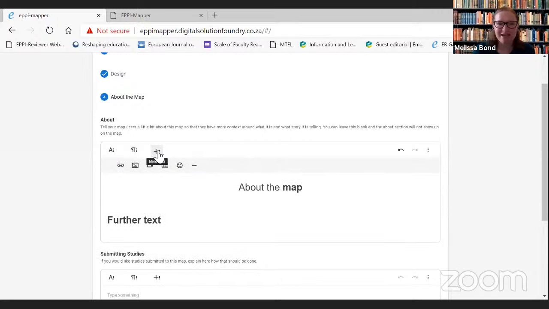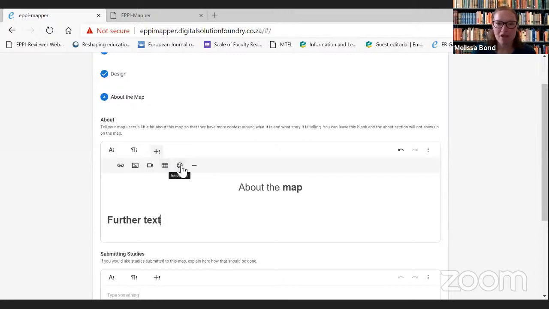This more rich button here is where you've got more power to create how the information appears. So here you can insert links, insert images. This is where you would insert videos. And if you wanted to really play around with how your information appears, then you could use a table to do that.